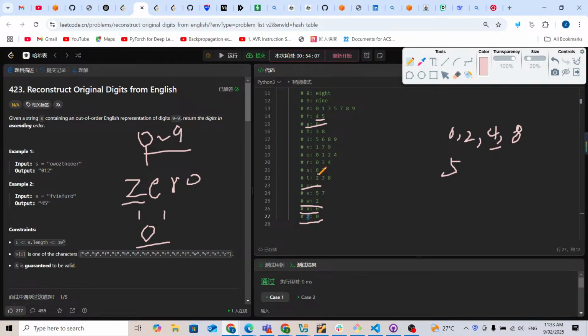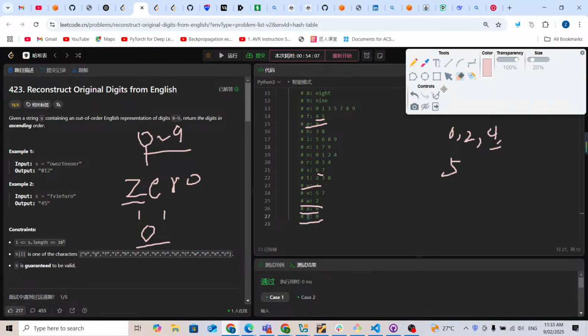And similarly, according to here, 6 and 7, and 6 is also unique. Let me put a 6 here, because 6 is also unique. So this is a 6, and this is an 8. This is 6 and 7. This means we already know 7. And what about here? 5 and 7. If we know 7, it means we already know 5. And let's just check others. 3 and 8. We know 8, and we already know 3. So next we know 3, 5, and 7.